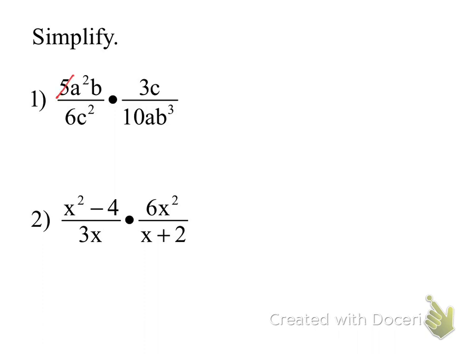Okay, now I'm going to cross-cancel a 5, and I'm left with 1. And when I divide it out of the 10, I'm left with a 2. What else can I cross-cancel? Go, Gracie. You can cross-cancel an A and an A. So I take out an A in the numerator, and what's left? A. And in the denominator? 1. Good.